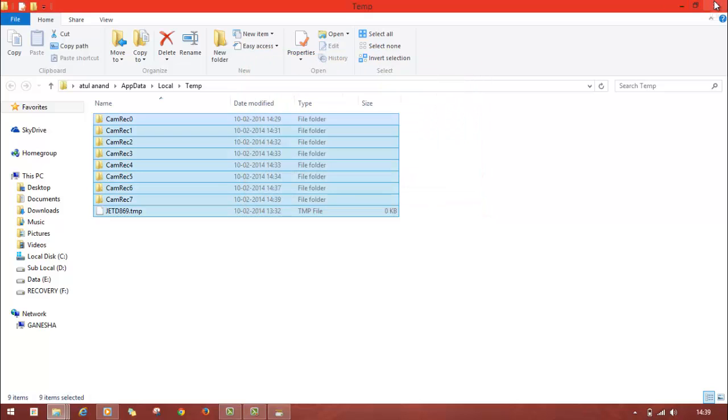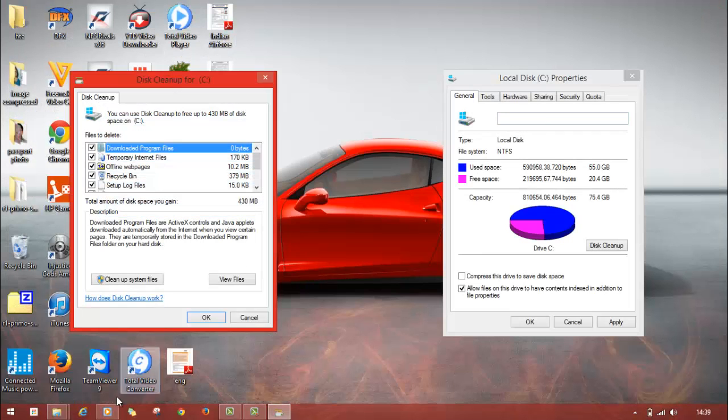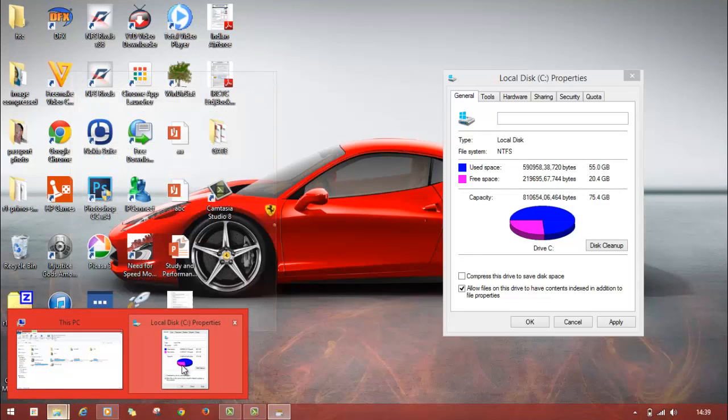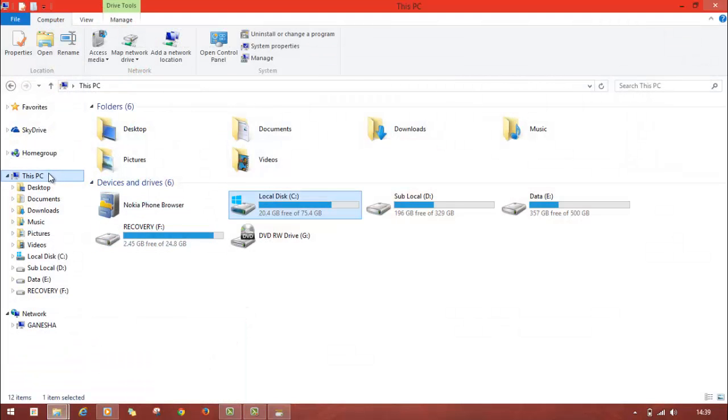Now, when you have cleared your temporary files, what you need to do is check your C drive. So click on the folder, go to My Computer. In Windows 8 or 8.1 you will see This PC, or all the drives which you have. When you see it, you need to check that the space is not red, meaning the bar in the tile menu is showing blue or some other color but not red.